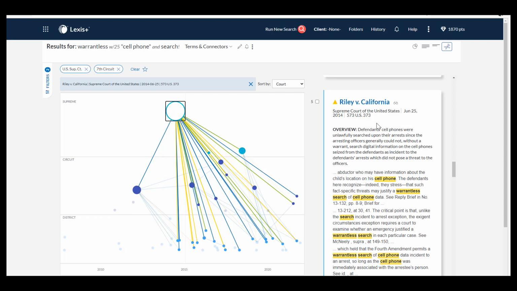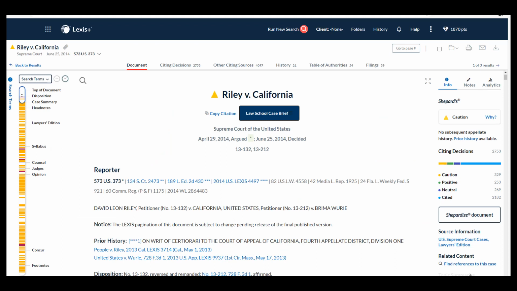We want to check our citing trends to make sure we're not missing the big case when it comes to our topic assignment. All in all, post-search filters and Ravel view are great tools to help you find the essential authority on your topic. Now that we've found a helpful case for our project, let's go over how to expand our research with headnotes.